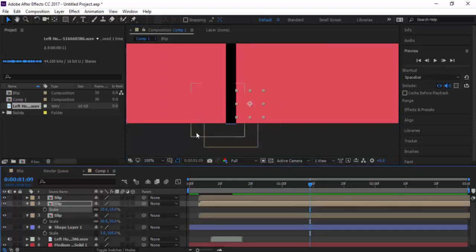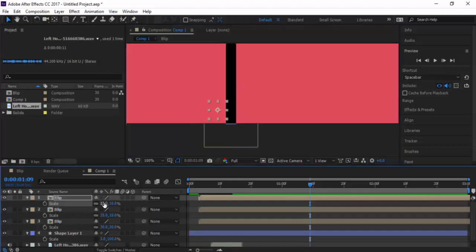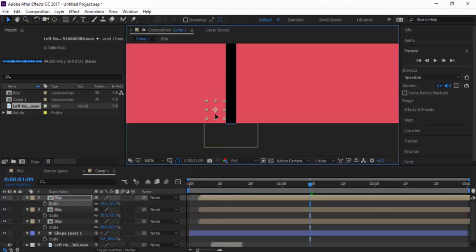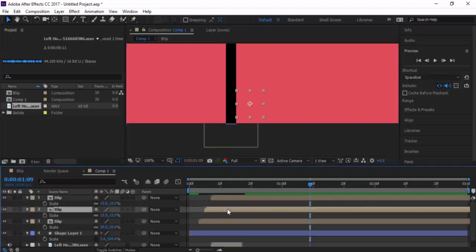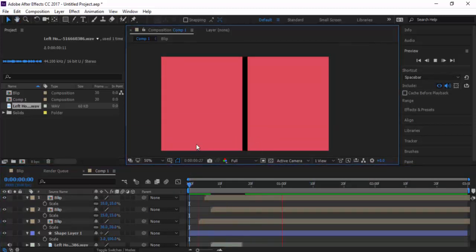Let's say this one's 15, and this one is maybe 10. That might be too small, we'll see. And then I'm also going to offset their time slightly. Right? So now we're getting these nice little cartoony effects when this thing hits. We get these little blips.